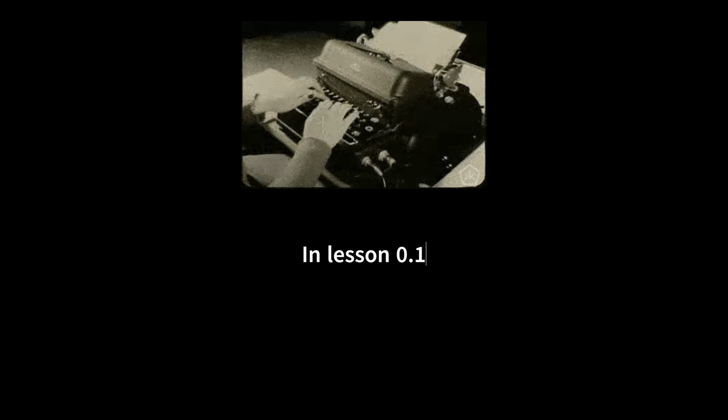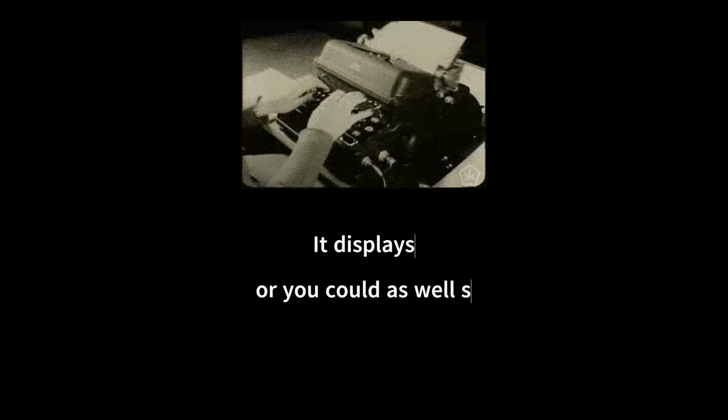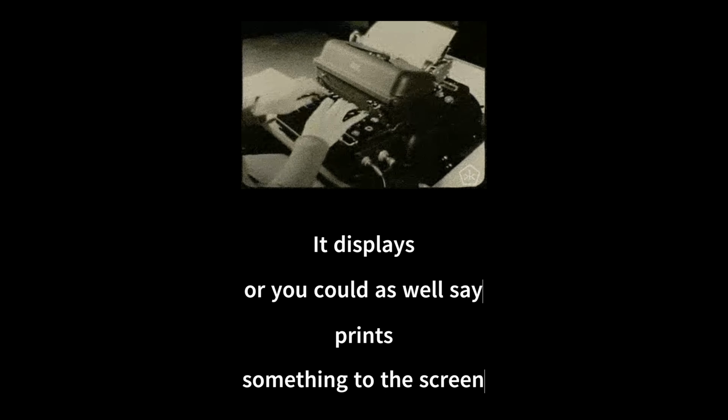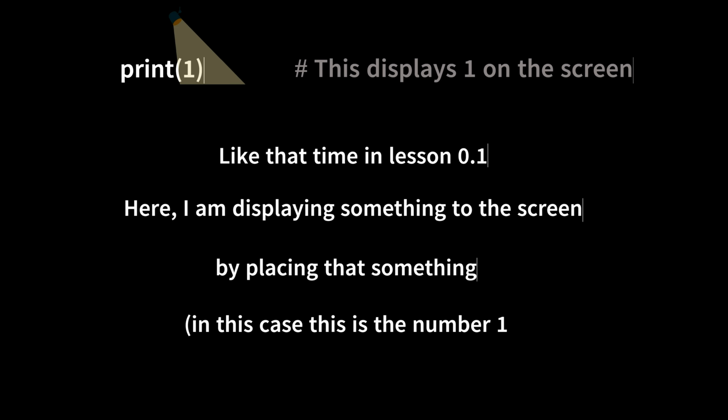In lesson 0.1, I explained what the print function does. It displays, or you could as well say prints, something to the screen. Like that time, here I am displaying something to the screen by placing that something, in this case just the number 1, within the parentheses of the print function.